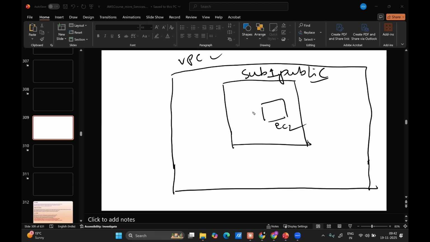Now I have attached a security group to this EC2 instance, which is inside the subnet, which is inside the VPC. The security group rule is to allow 0.0.0.0/0 on port 80, for HTTP traffic. So this is the rule we have defined in the security group.